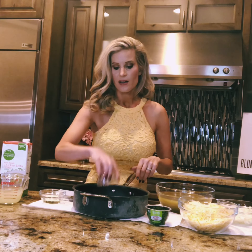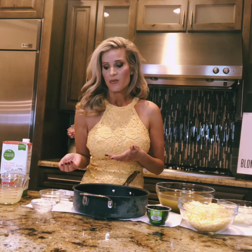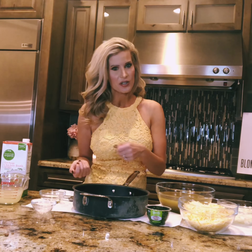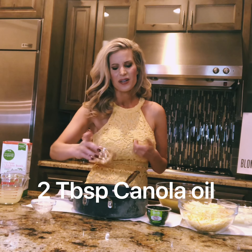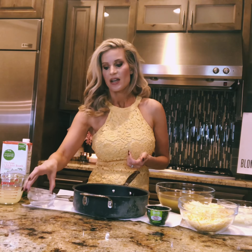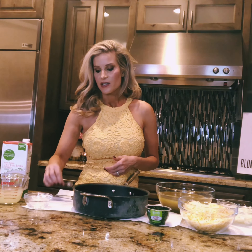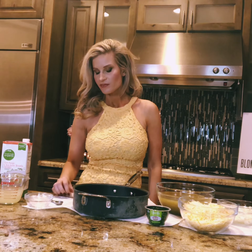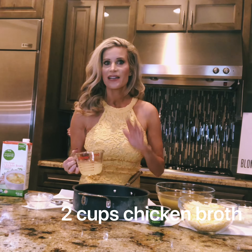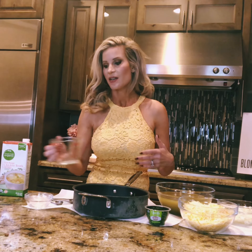I already have pre-measured amounts for the sauce and I'm going to heat it up on the stove. This is just two tablespoons of flour — all-purpose, whole wheat, whatever you have on hand. Even almond flour or a non-wheat flour would probably work for a sauce since you just want that rich consistency. I have two tablespoons of canola oil — you could use olive oil — I like that it doesn't have an overpowering taste. Then half a teaspoon of pepper and half a teaspoon of salt.